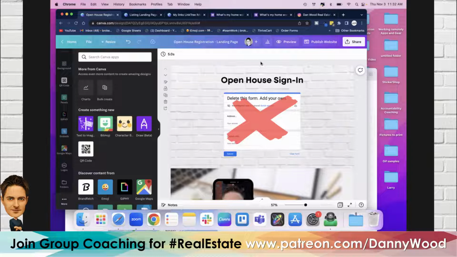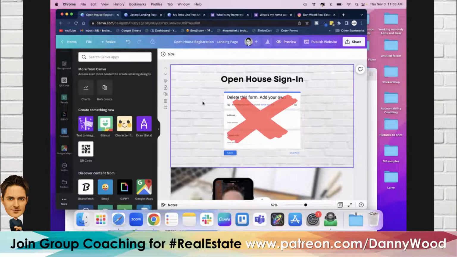Otherwise, what's going to happen is at your open house, you're going to hand your iPad to a person, they're going to register, and then as soon as they register, you're going to have to refresh the browser or hit the back button a couple times. I mean, it's not a big deal. That's probably going to be the easier answer for most of you. But if you are tech savvy, then I would just use the link to the landing page as the link to the thank you page, and it creates an endless loop. If I just confused you, just disregard everything I just said, because it won't matter that much. You'll figure it out. So that's the open house registration.